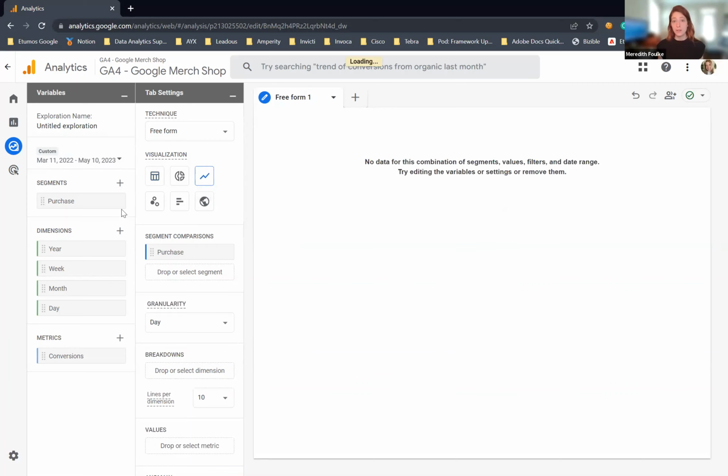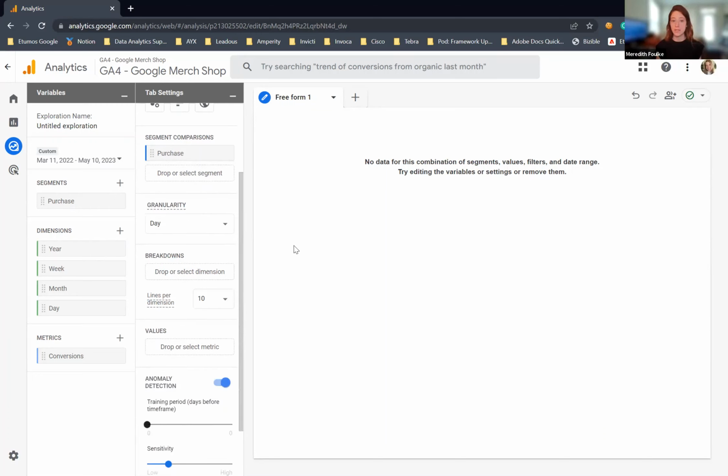Then I'm going to tell GA4 that I actually want to generate a line graph because we're going to show changes and trends over a period of time. We already have the filtering that we want. If you wanted to compare multiple segments or multiple conversions over a period of time, you could pull that in. That will show different lines for each of the different segments that you have listed. In this case, we're just wanting to filter down to just the purchases that have happened, so we'll keep that in there.